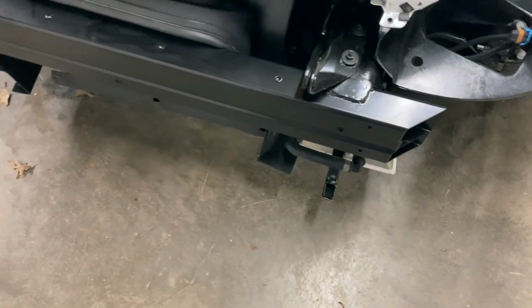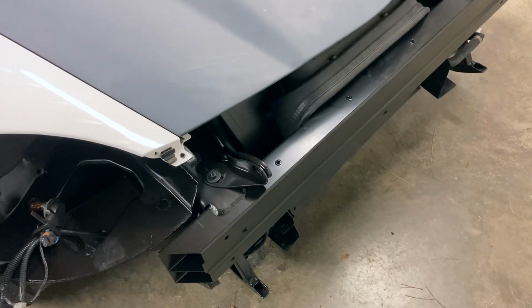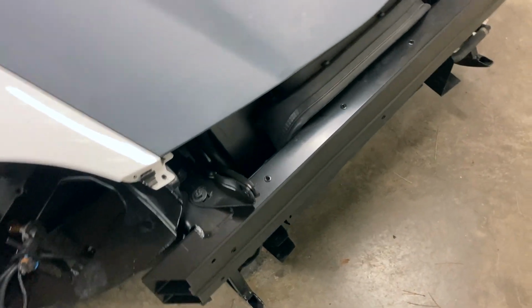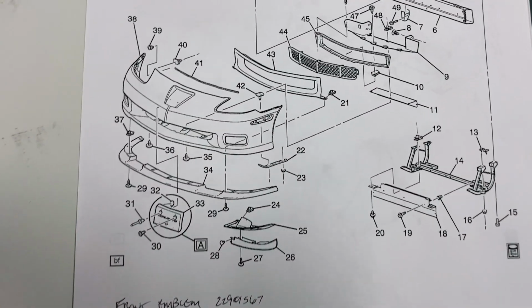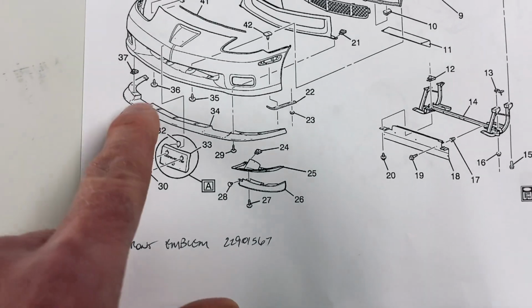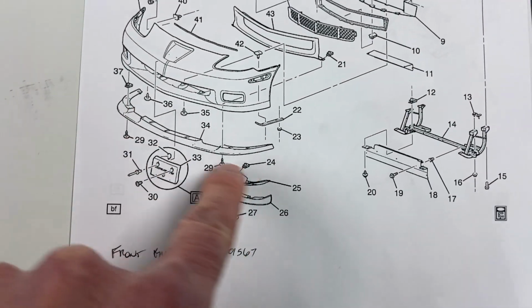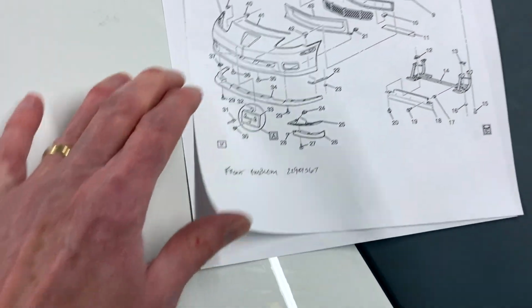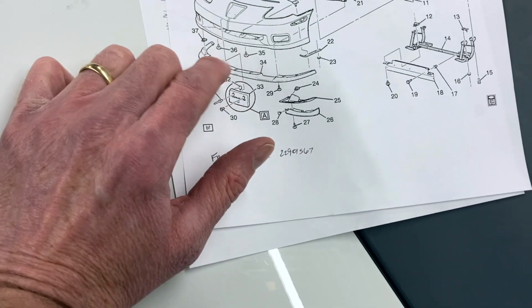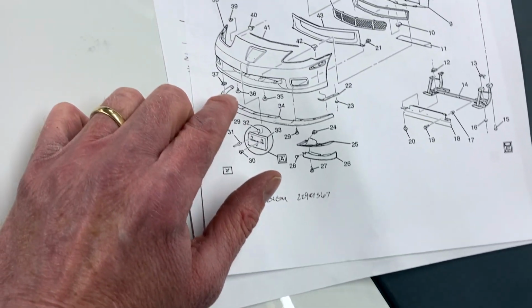But I have to say, they really did do a good job on this. And I mean, everything is within specs, and it's just a really nice job. So now we need to look at this and try to figure out what all is missing. I know I don't have the front lip, and that's carbon fiber, so that's going to be expensive. Once we get the bumper painted, we'll have to look in there and see what all is missing or damaged.